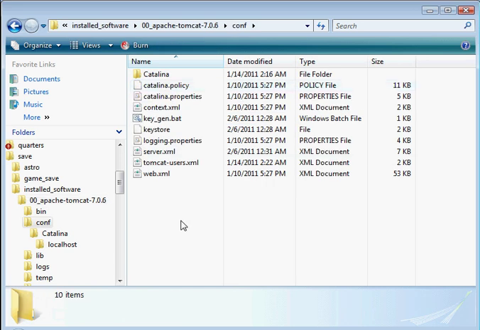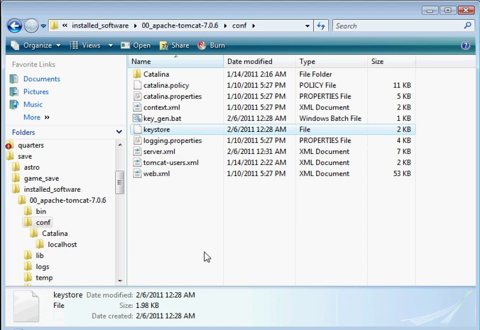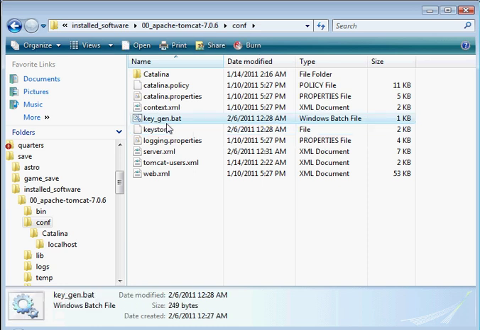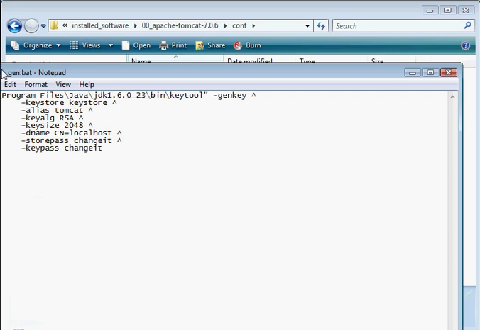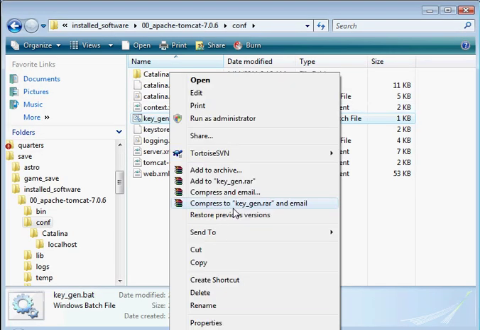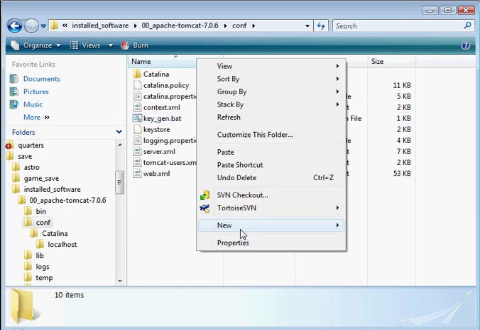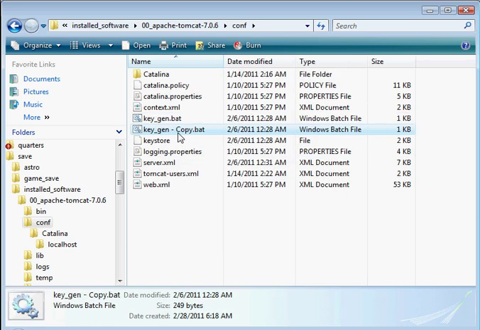This is the conf folder. This is where we have the key store currently, and we have a batch file here that we use to generate the key store. Let's take a look at that, and we're going to need a similar script to extract the certificate. This is keygen.